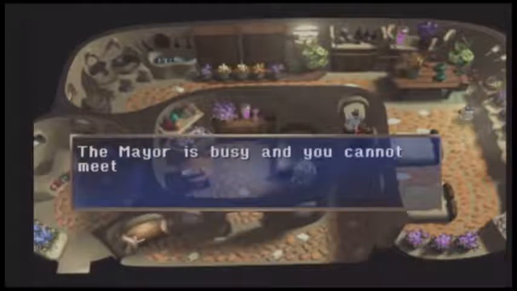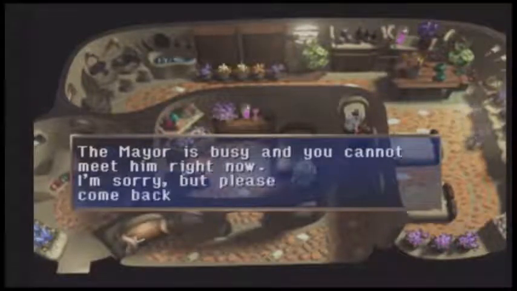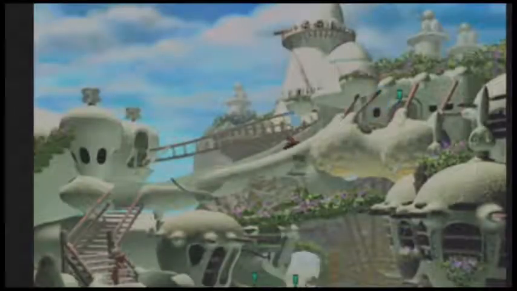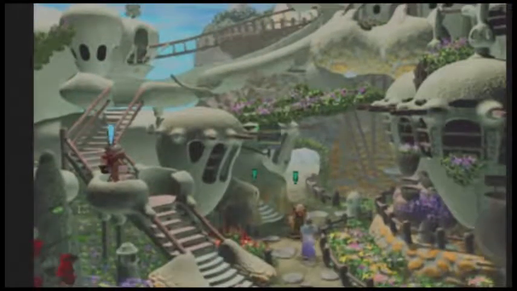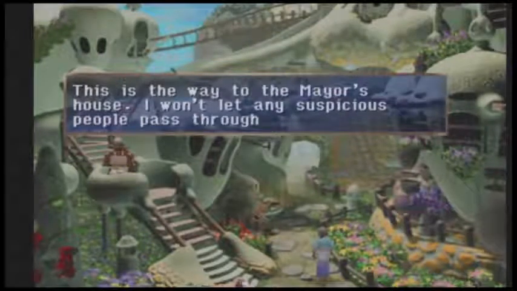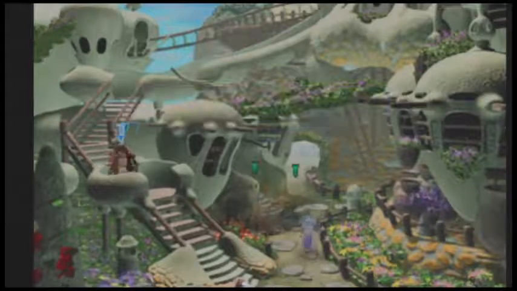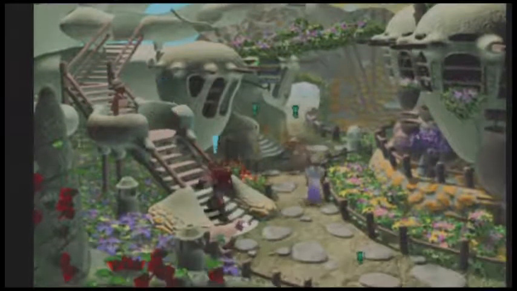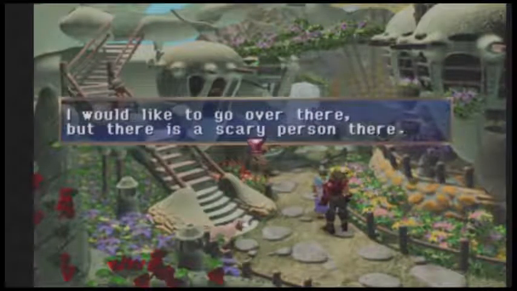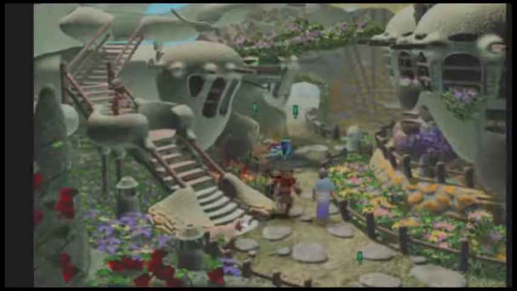The mayor is busy and you cannot meet him right now. I'm sorry, but please come back another time. Okay, so we have to do a series of steps and speak to specific people in order to get an audience with the mayor. Very well. What about you? Can you help us? This is the way to the mayor's house. I won't let any suspicious people pass through here. Why does it look like you're wearing a dress? I would like to go over there, but there's a scary person there. Is this scary person Lloyd? Let's go find out.